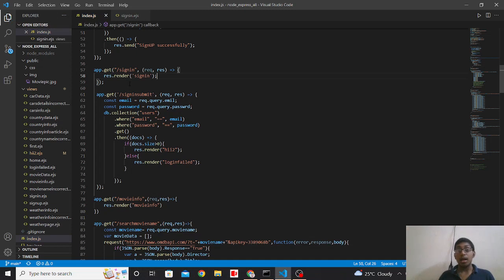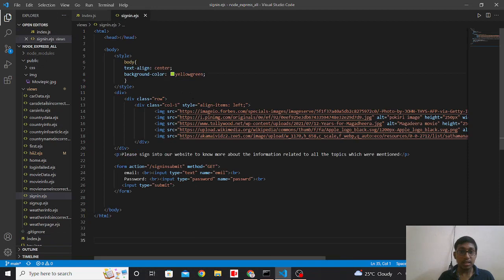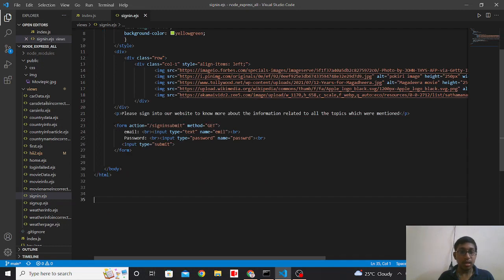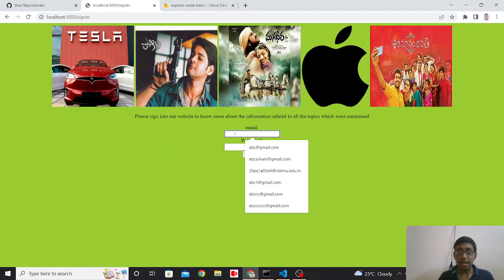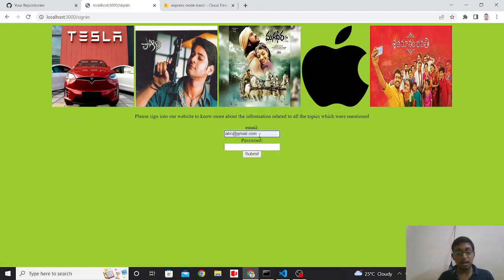Okay, if I now use response.render, then nothing else, it will open the signin.ejs file. That's it. And in this signin.ejs file, what I have kept basically is some images and some input using a form, and the user types the email address and the password.